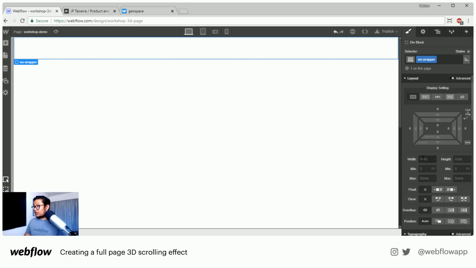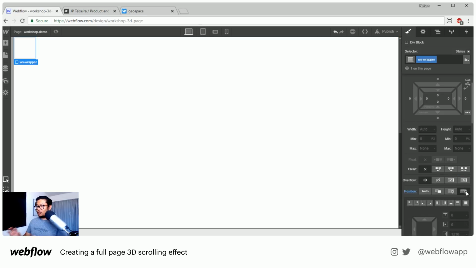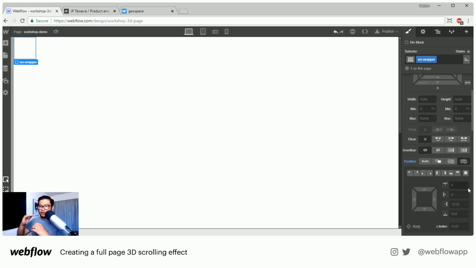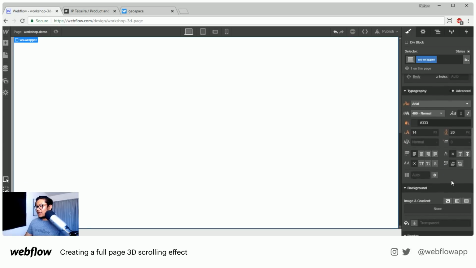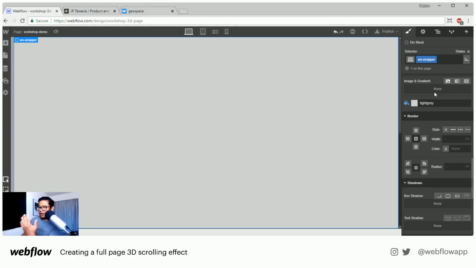Here we go. For this workshop wrapper, I'm going to set it to fixed. I don't want it to move. This is what's going to hold my elements that are going to do the 3D effects. I'm going to set it to full, and let's make this background gray, so I know that anything that's gray is the background, and then you'll see that 3D effect.